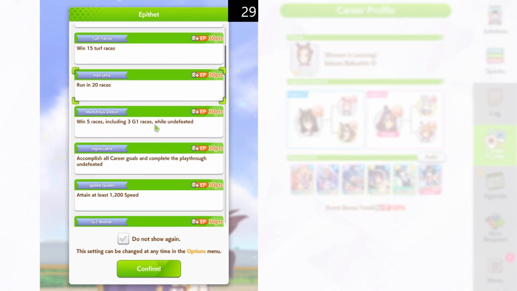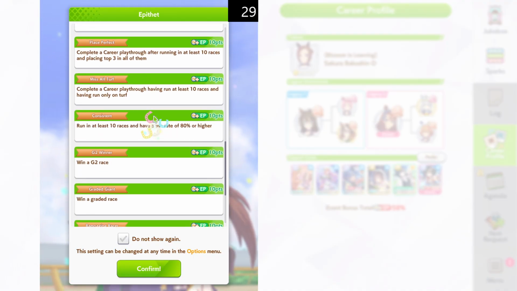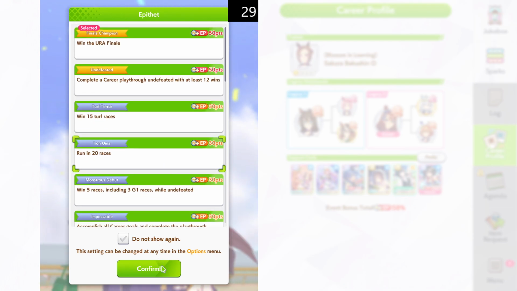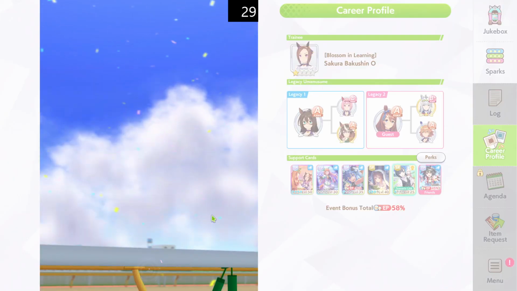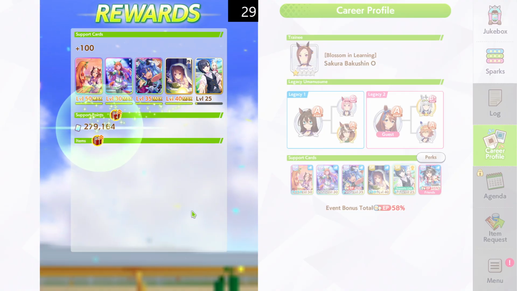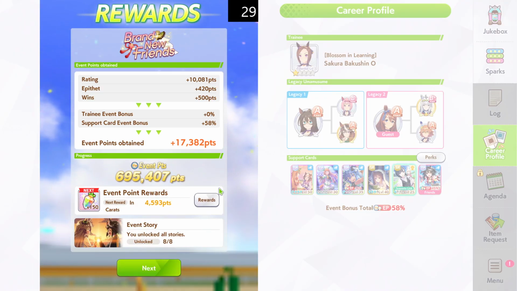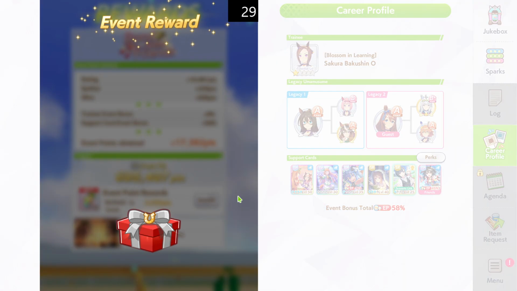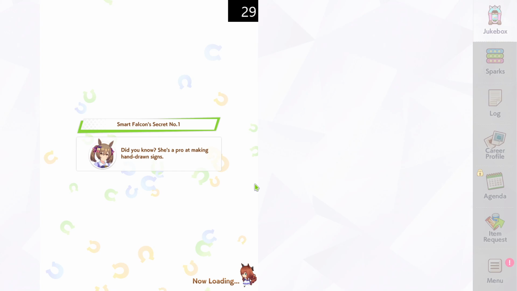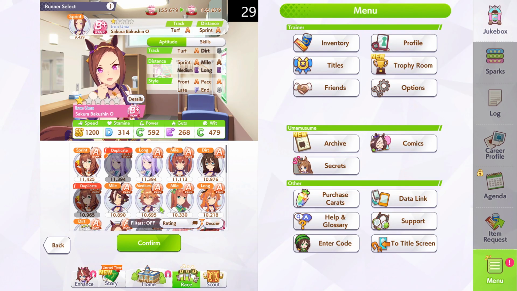Iron Uma. Do we get anything else cool for like running a whole bunch of races? Just Iron Uma. I'm so disappointed. Hey, we're almost done with the event. Oh no. Edit my team, sure. Surely the new one is better than this one, right? Where is she?